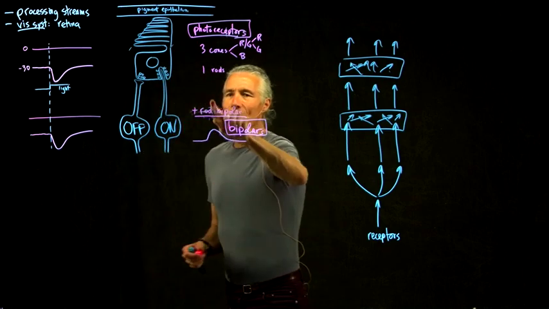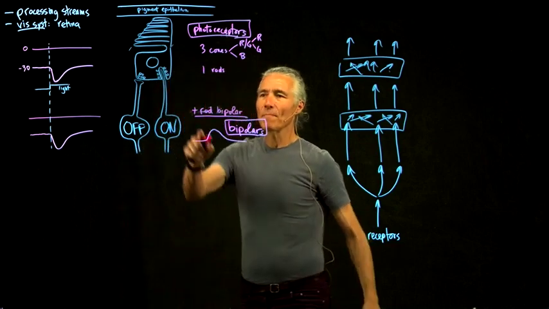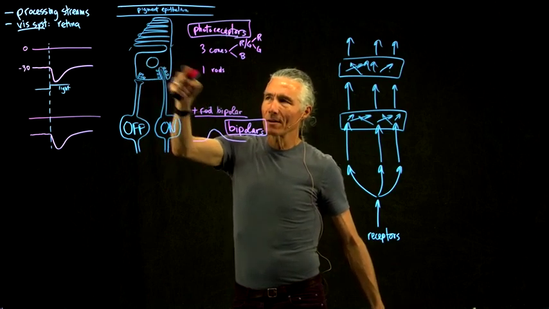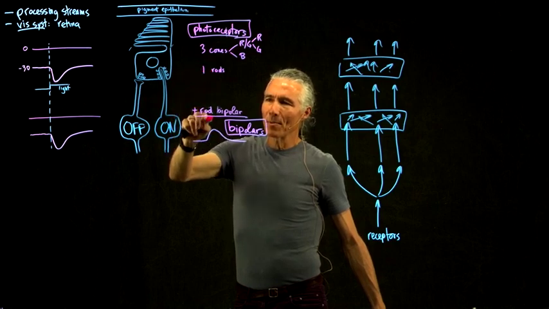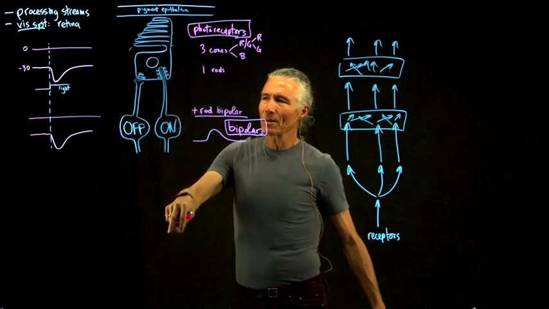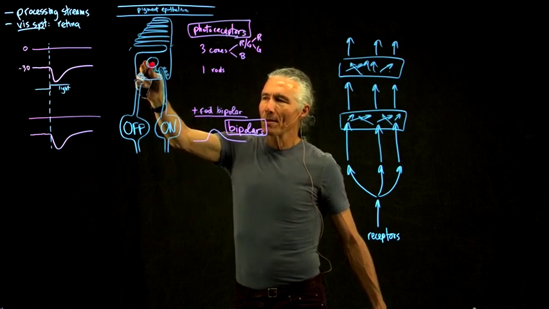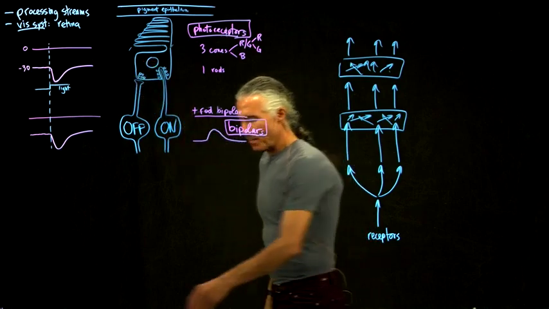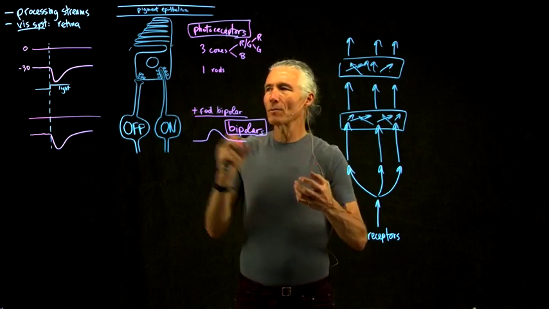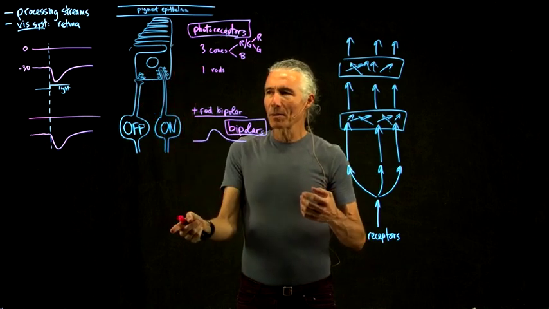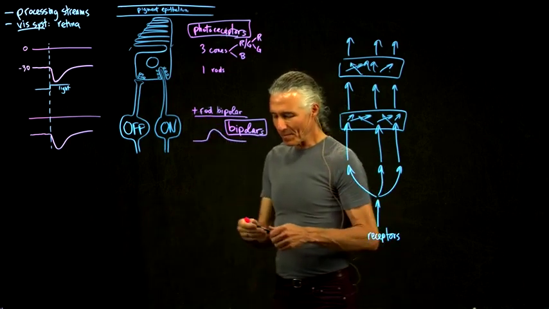So what happens is, if you go in the dark for a while, the circuitry of your retina actually gets rewired so that the rods, which I haven't drawn here, this is a cone, get wired through the rod bipolar to the ganglion cells, the same ganglion cells that are normally driven by the cones. They're down here, I haven't drawn them yet. This takes a couple minutes for you to dark adapt, and you literally are just rewiring the circuitry of your retina so that the rods are hooked up to the ganglion cells through the rod bipolar. So I didn't draw that one, but it's there, plus rod bipolar.